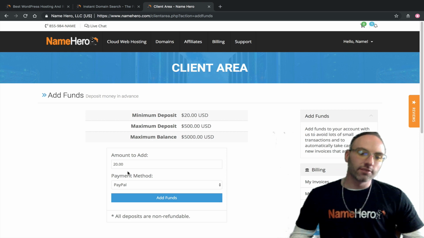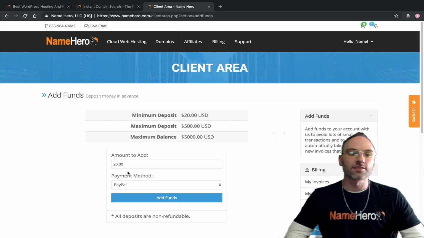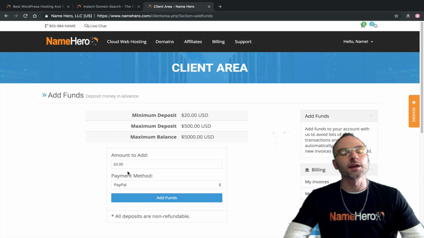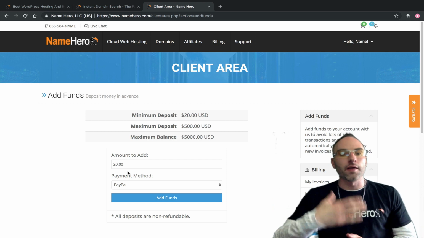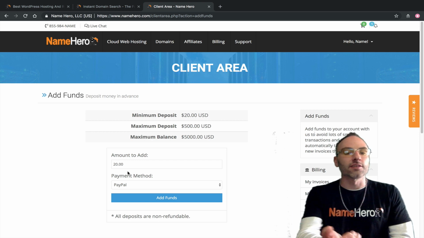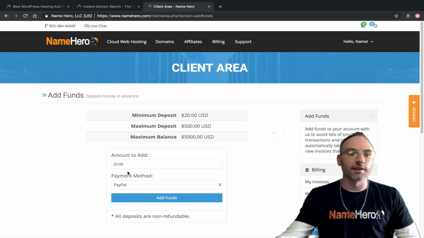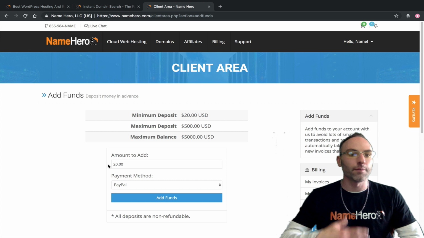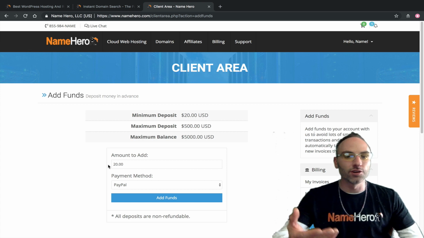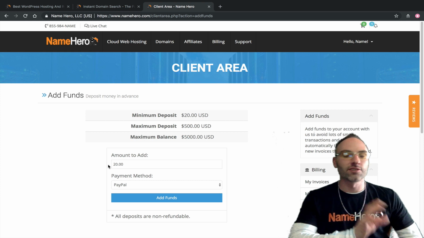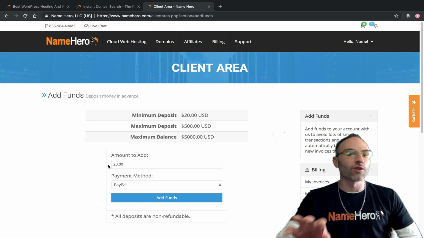Now, me personally, in the web hosting space, we buy some backup servers from a company, and these are completely off-site, not at NameHero, and we fund our account with PayPal actually. It's a similar setup to this. I just like to check and make sure it's $100 or $200 in the account. So as these types of invoices come due, I don't have to worry about a PayPal subscription or the card on file, and it just draws off that balance.